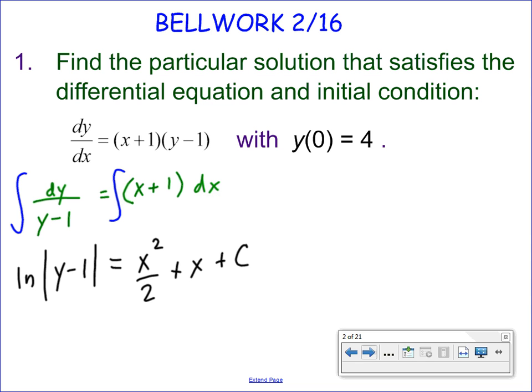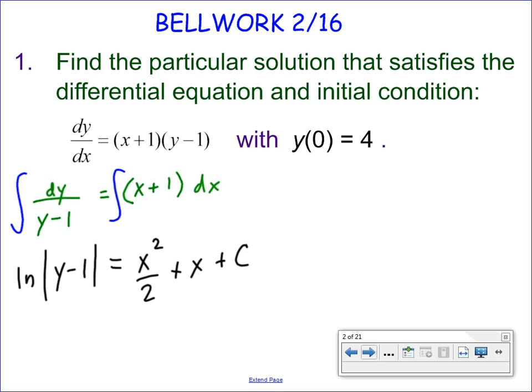All right, now what do we want? Well, we want the particular solution that satisfies the initial condition. So, as with lots of things in math, we've got a couple different paths we can go by and still get the same ultimate result. We could plug in our initial condition right now and solve for c, right? And then go back and rewrite and solve for y last, or we could go ahead and proceed and solve for y now and plug in our initial condition last.